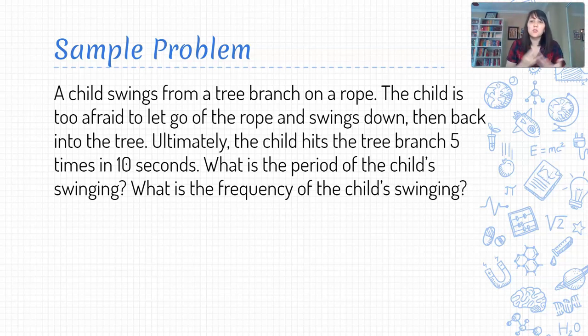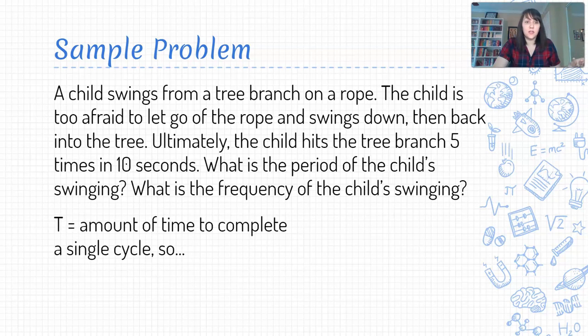Okay. So let's take a moment to analyze this child's suffering. What is the period of that swinging, and what is the frequency of the swinging? All right. So now, to figure out what the period is, that's the amount of time it would take to complete one full wave cycle, okay? So one experience of going out and coming back again, okay?